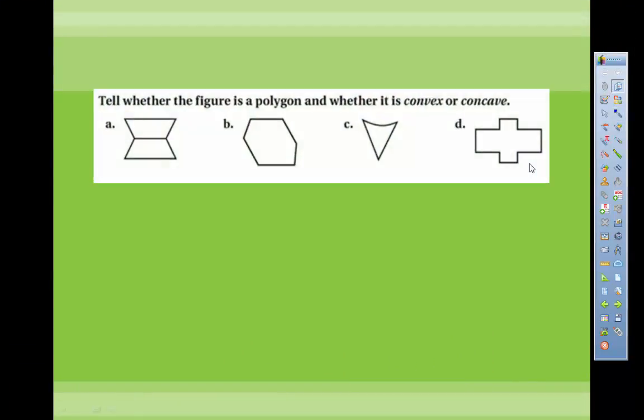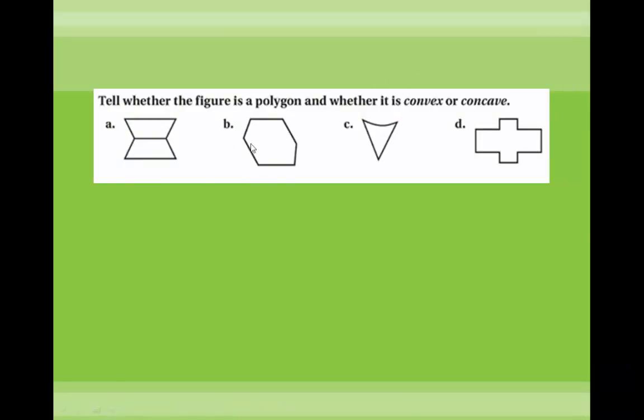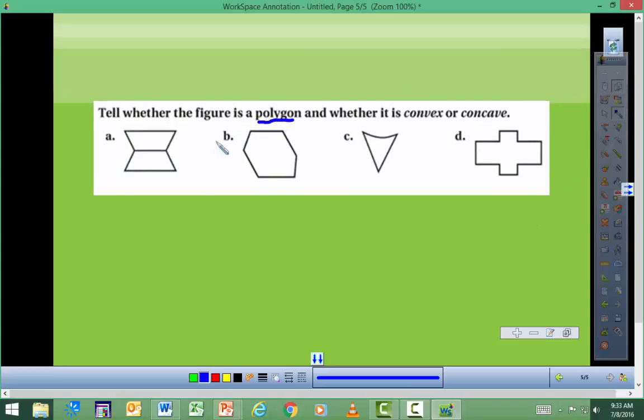Alright, so here's some exercises. The first thing we want to do is tell whether it's a polygon. Okay? And the second thing we want to do is tell whether it's convex or concave. Well, as we were just looking, there's 2 requirements. First of all, polygons have to have line segments. And so these are all line segments. That's fine. But do you see there's a problem right here? As we look at this segment here, it's supposed to intersect 2 other segments only. Well, let's look at them real quick.